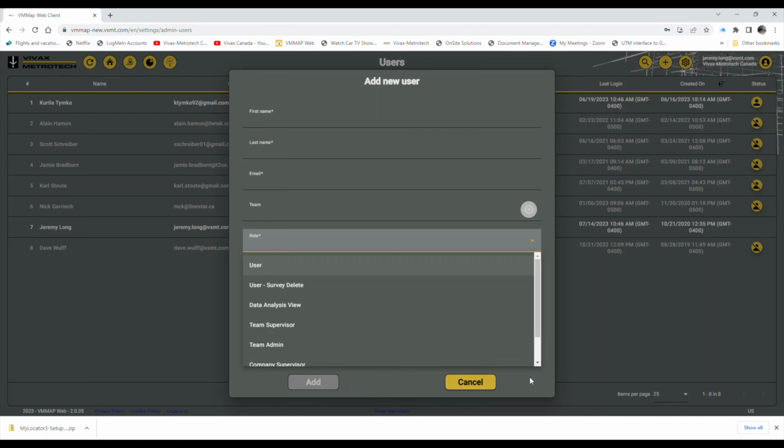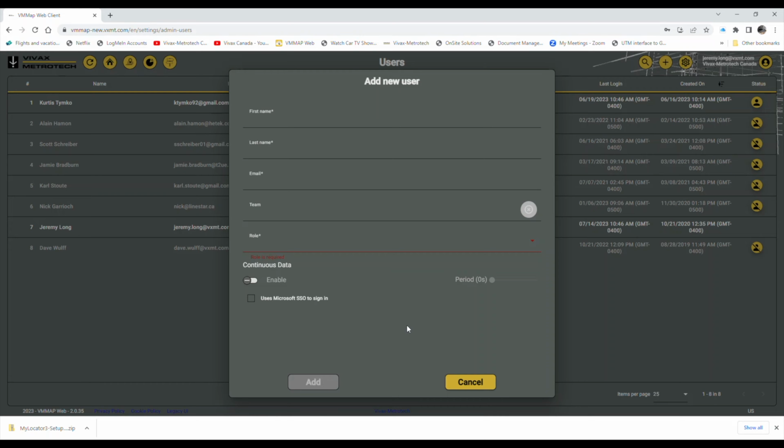These two functions here are just going to see their own data. Once I've decided that, you can go ahead and click Add. It will send them an email that they need to verify, and they have a certain amount of time to go ahead and verify that email and register themselves.